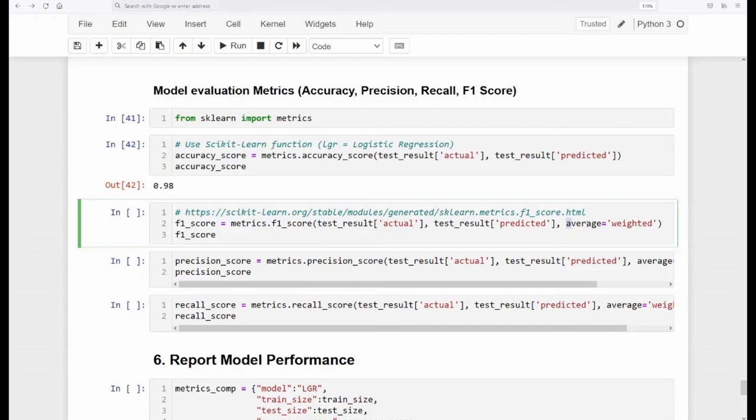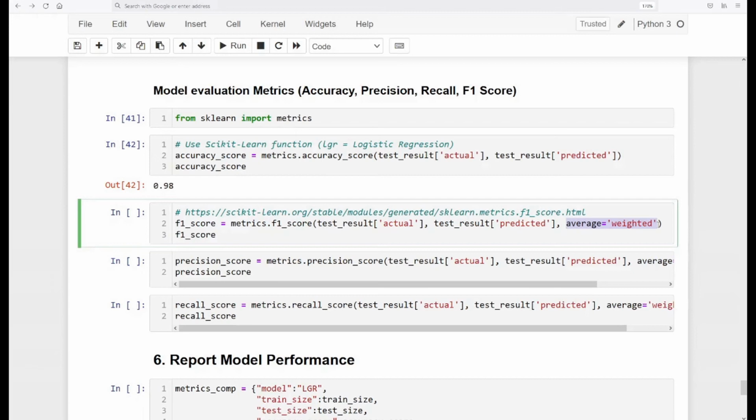And also I put a weighted average because we are using multi-class classification. So we have to use some kind of a non-binary way of computing F1 score, precision, and recall. You can find these details under our lesson on model evaluation. We are going to discuss in detail these different average methods and how we can use the F1 score, precision score, and recall score for a multi-class classification problem, and how to interpret them.